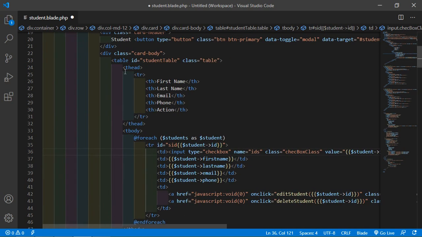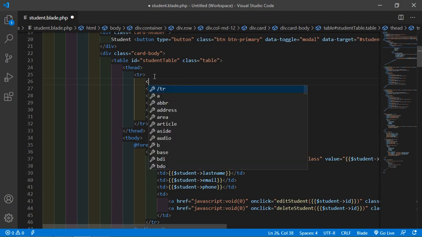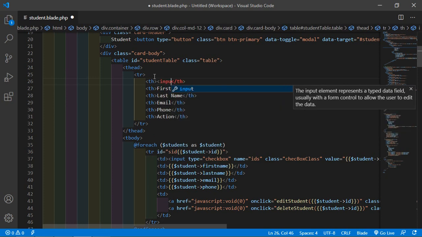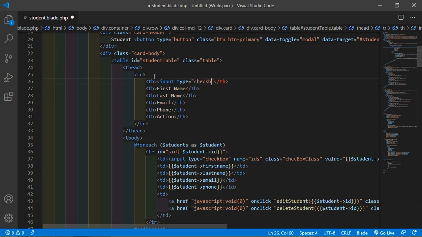And inside the thead, add a checkbox for selecting all checkboxes. So write th, and inside this th create an input with type equal to checkbox and id equal to chk check all.